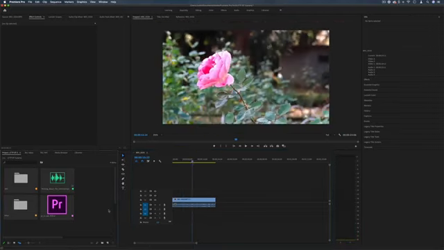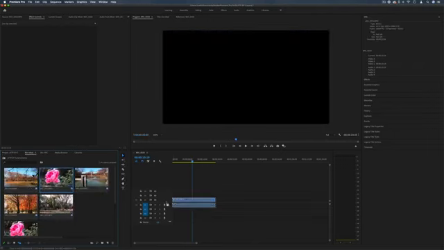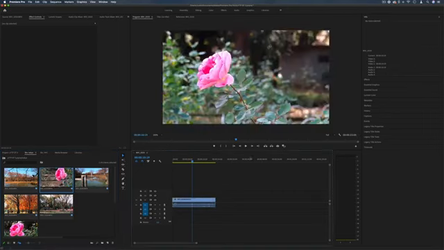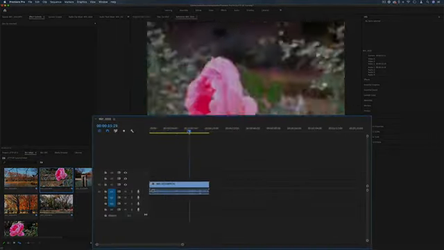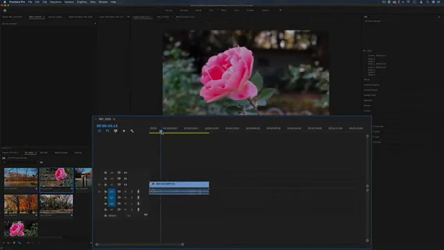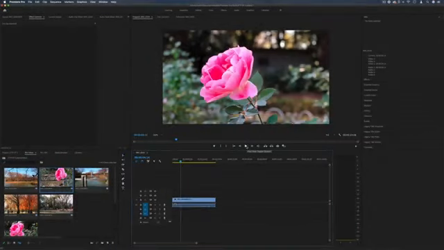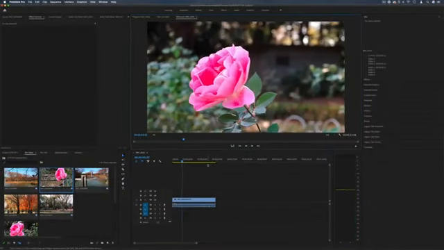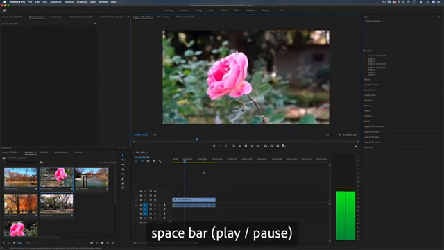So in the previous video, we took a look at organizing our footage in the project media bin, and we saw that when we drag clips onto our timeline, it will create a new sequence for us to begin working with. Now, if you're unfamiliar with the timeline panel, basically you have this blue timeline here, and you can move it around. You can press play, or you can press the space bar as a shortcut for play and stop.